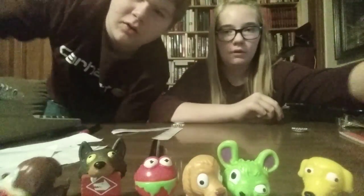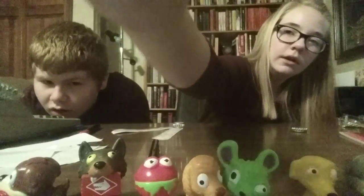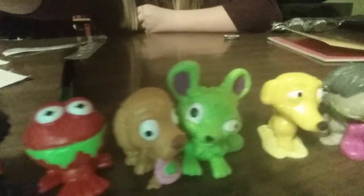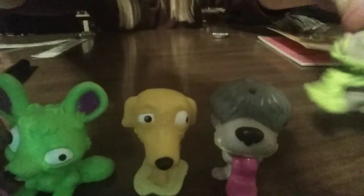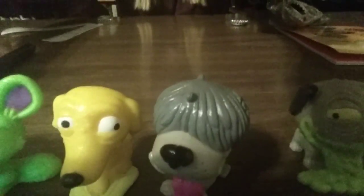Okay, so we also have this poo. We're not sure if it's the golden poo or not. You cannot see it, sadly. Okay, well, let me show you the ugly. Okay, you're facing this way. Okay, there. You can see him kind of. There you go. And you can see everybody else. Oh, I forgot to put the ultra rare one there. Okay. Yeah, that's an ultra rare. It's a sticky or something. You still can't see it. But, yeah, I got ball caps.